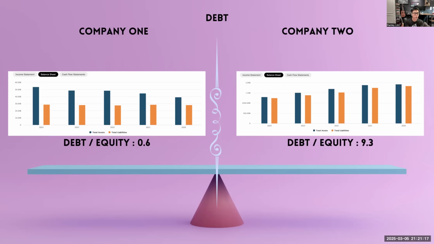And that includes everything owed to suppliers, to employees, to the banks, to your bondholders, everybody else. And typically I want the debt level to be lower than equity. So in this case, it's about 0.6 to equity. Still okay. But for company 2, their debt is actually 9 times more than their equity. So this means that if the company loses like 10% of the entire asset, then the whole equity would be zero. So the shareholders basically become bankrupt, more or less.